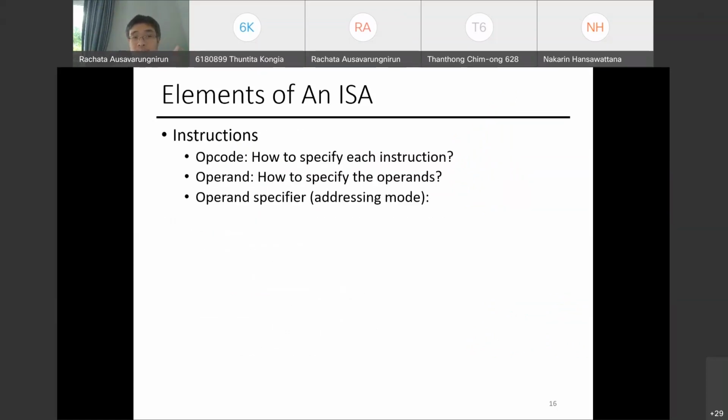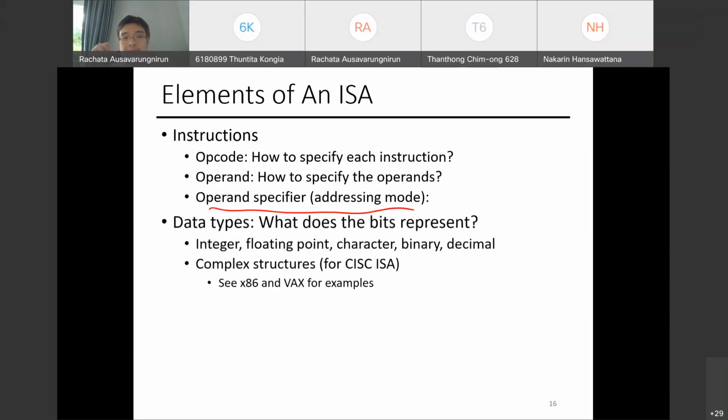What else? Oh, same slide, my bad. Instruction, right? Operand specifier, which is the addressing mode, right? And the data type, this is as simple as whether it's an integer, floating point, or character. So why is it important to be able to differentiate between an integer and a floating point? Can someone tell me why I would care about that? So how do I add two integers? I add an integer. So just add a floating point. I did the same bit operation.